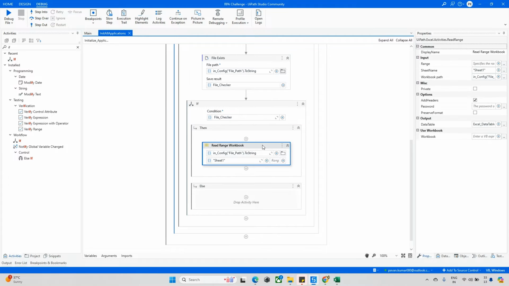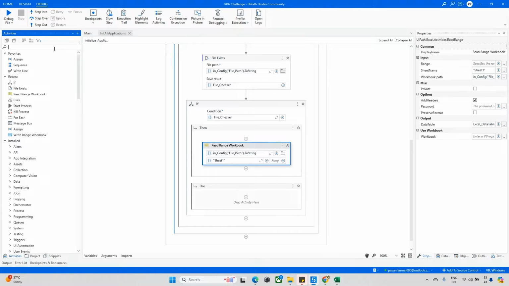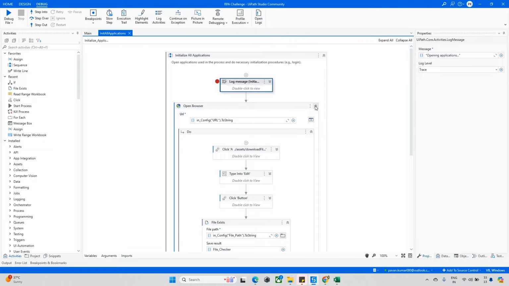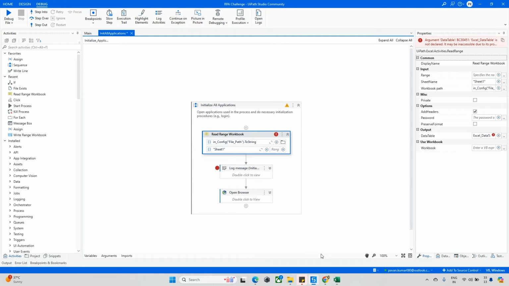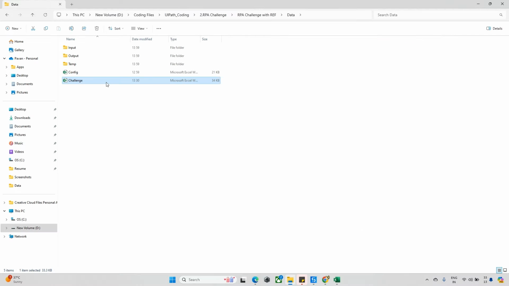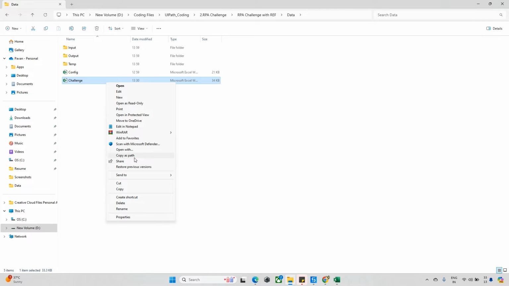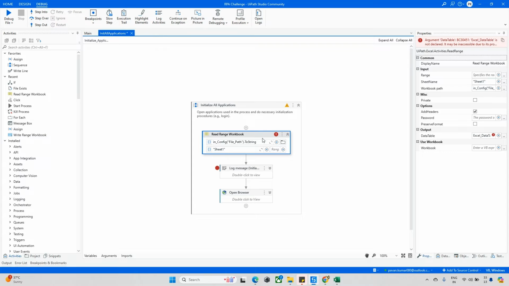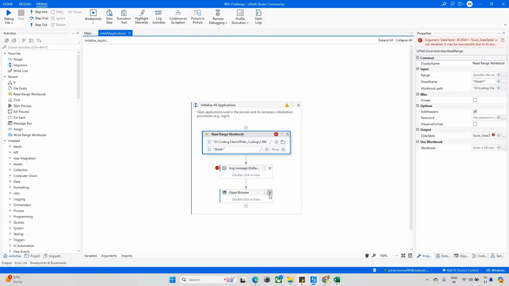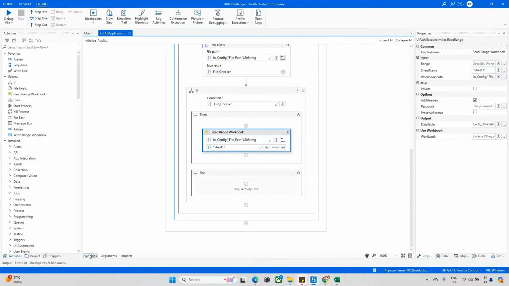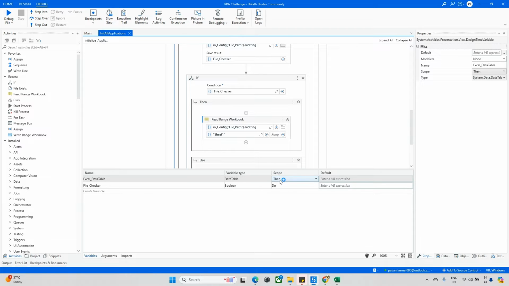Okay, now this is done. The next step is I want to check whether I have this data or not. When I read that Excel file, I need to check whether its count is greater than 0 or not. Now I will directly copy and update this one on the top side. We need to understand that first. Let me copy this particular file path. Here I'm saying each and everything: what is the purpose and why we need to use it, what will happen if we use it, and what will happen if we don't. I'm trying to explain those things as well. This should be the initial answer, and the same thing we need to do.